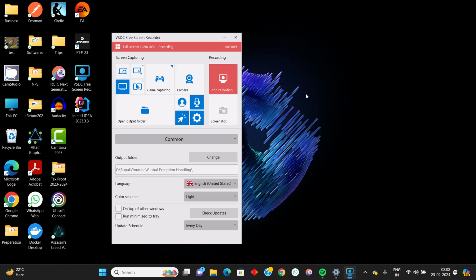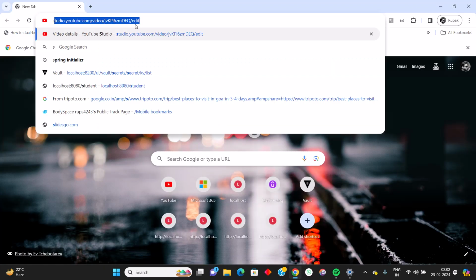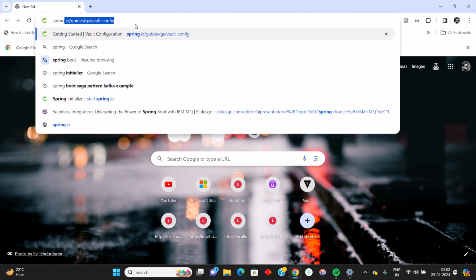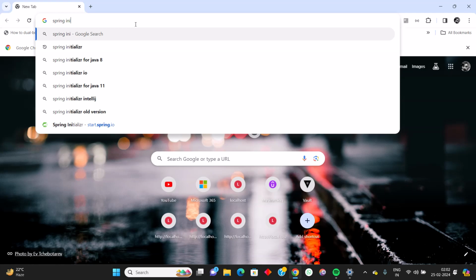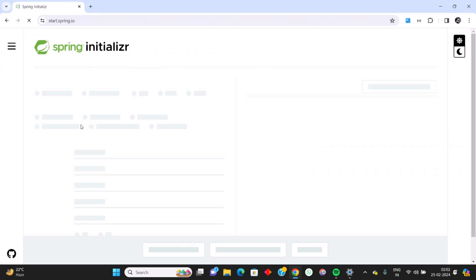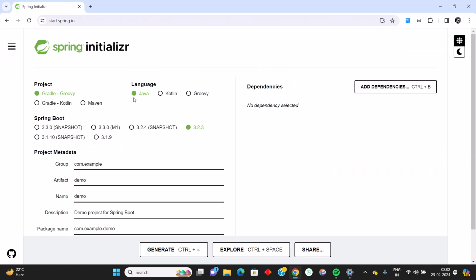Let's get ahead into Spring Initializer just to create a demo project. Going to Spring Initializer, select some settings over here. I'm going to use Maven for the build.